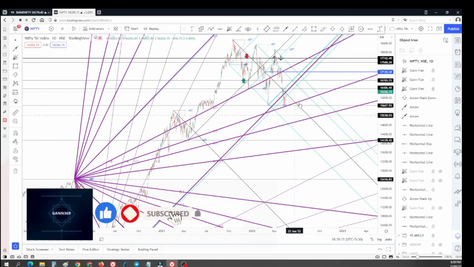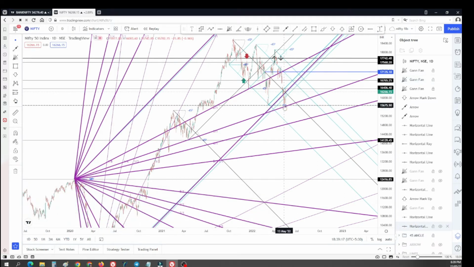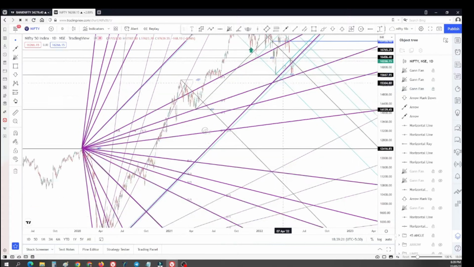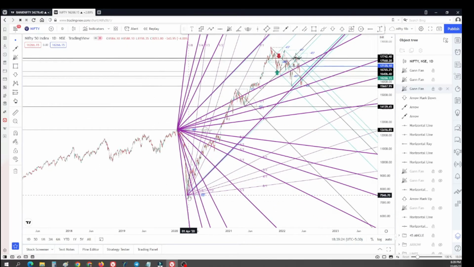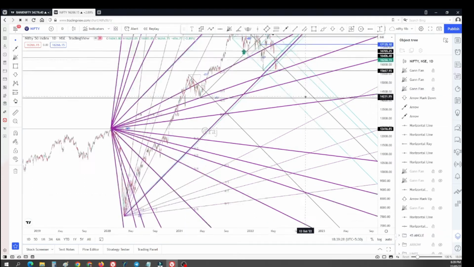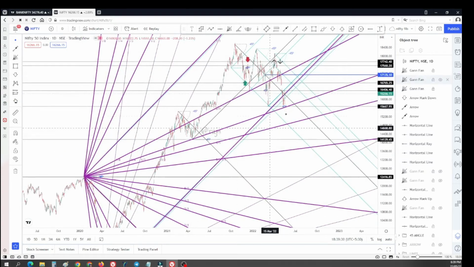Now if it is negative, the first thing is that this should break, and if it breaks, it will be below the 45-degree angle which is coming from this 7511, which is the 2020 low. From there, if we break this 3 by 1, we'll be getting down to 4 by 1, and near 4 by 1, if this low 45 degree which is coming from this swing low offers support, then we'll be inside this angle.